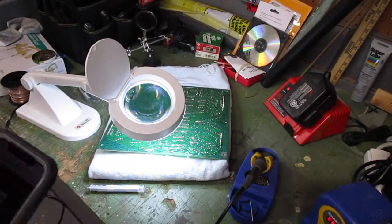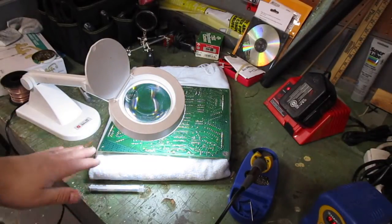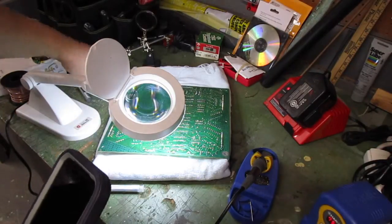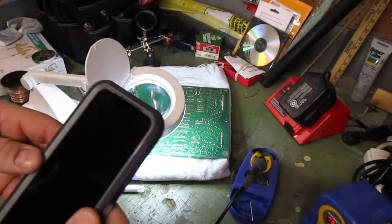Okay, I got the MPU on my workbench here, and I went through and reflowed some of the contacts where the harnesses plug into it and looked over, and it looked pretty good.